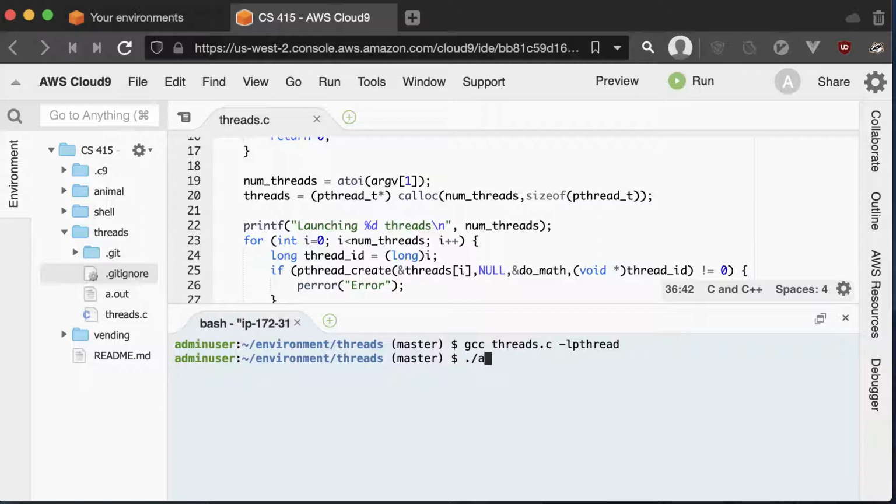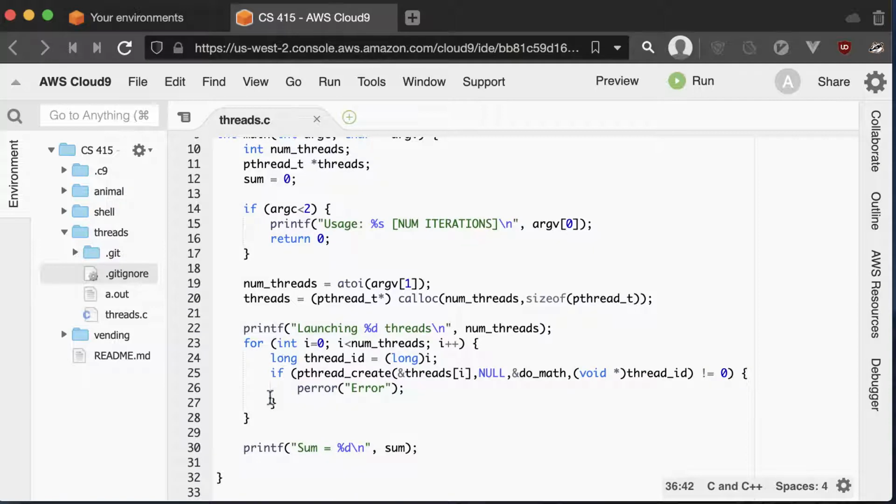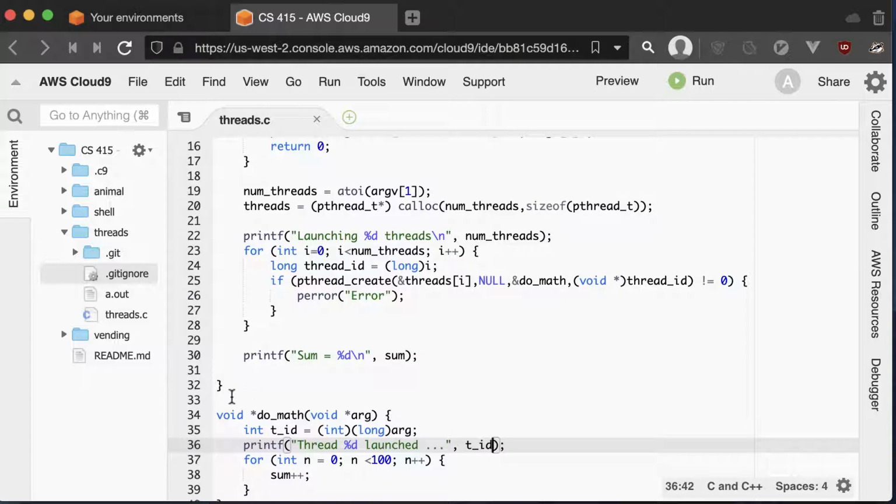And then we'll just go ahead and run it, and we'll do 4 at the same time. Now we see, oh no, our sum's 0, and it launched 4 threads. We didn't get any error messages, so what is going on? Well, the problem is our main thread, which is the thread that's running main, will keep running, launch 4 threads, and just exit the main method. Whenever the main thread quits, our full program quits, and it kills off any other threads that it might have launched. So we did launch threads, we just quit so fast that we didn't let any of those threads run.